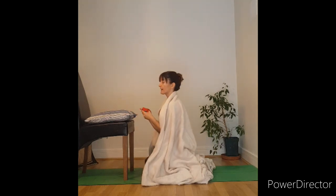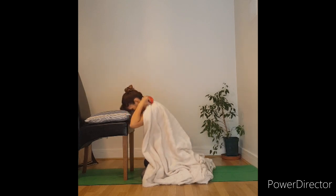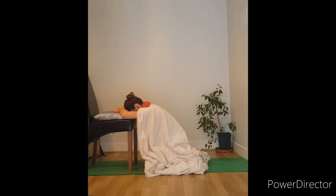Take your eye pillow, and once your head is down and rested, you can rest the eye pillow on the back of your neck. So your hands are on the cushion, your head is resting on the cushion, your blanket is over your shoulders so you're warm, your hips are comfortable, eye pillow resting on your neck. Make any adjustments you need to so that you can breathe easily and you're completely comfortable. We're going to rest here for 3 minutes.